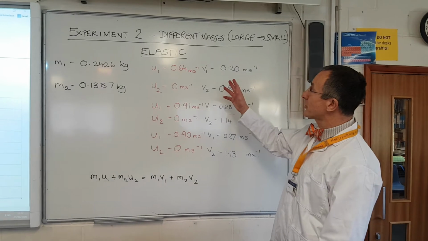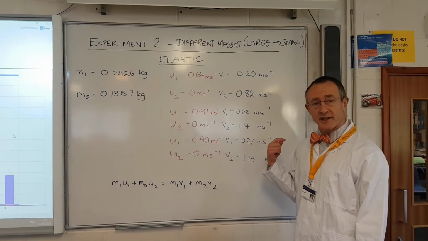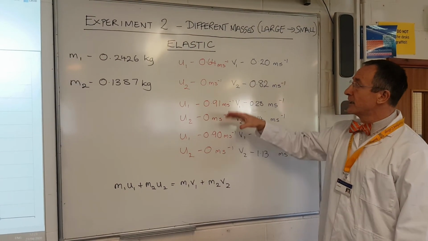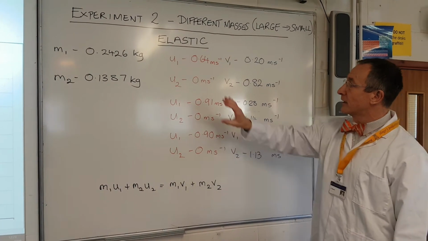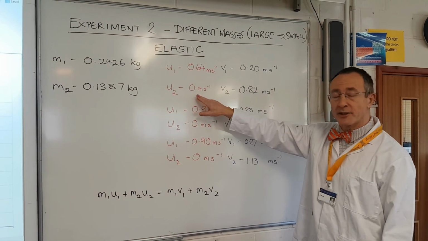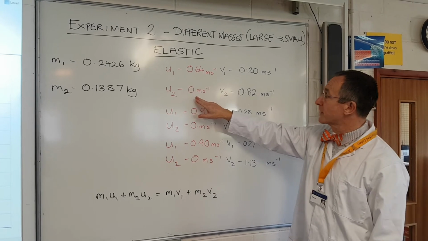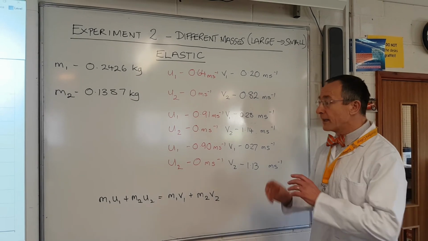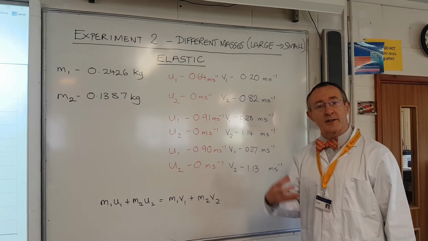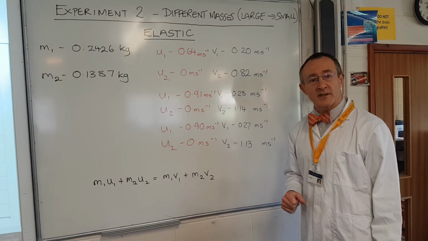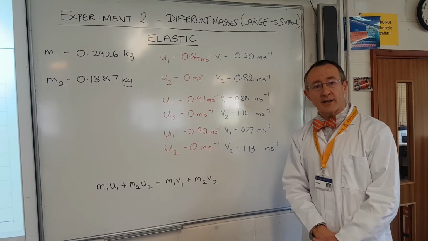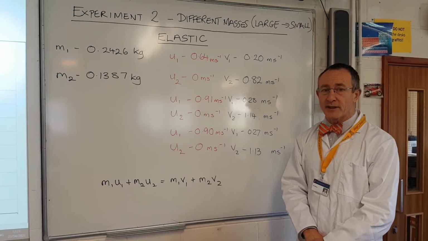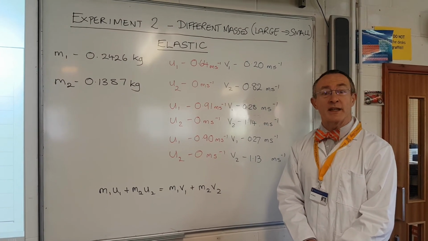Okay, so experiment 2, where we have the different masses, the large mass colliding with the small mass in an elastic collision. These are the data. You've got the 2 masses, we've got the first set of velocities, initial velocity, final velocity. Remember, the initial velocity of trolley 2 was 0. Same for the second, and same for the third. Now what you need to do is to use conservation of momentum and check to see whether or not momentum is conserved in this situation. The equation is there. I have actually done it, and if you work out the first experiment to an appropriate number of significant figures, you should find that momentum is actually conserved.